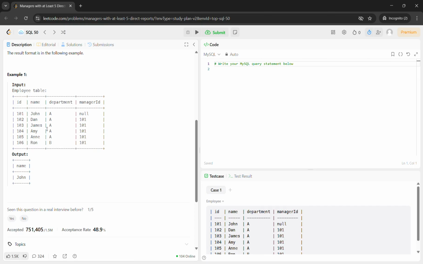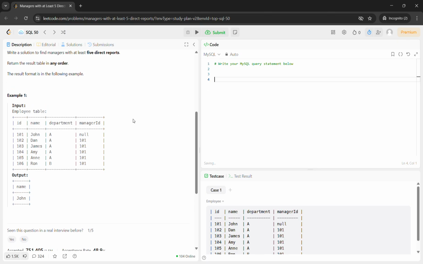There are 5 people who are reporting to John. Employee 102 is reporting to John, 103 is also reporting to John, and the last 3 are also reporting to John. So we have to find such a manager to whom at least 5 employees are reporting. So let's try to write a solution for this one.